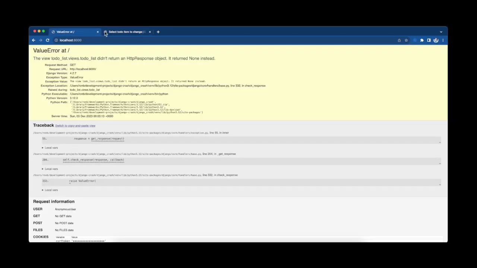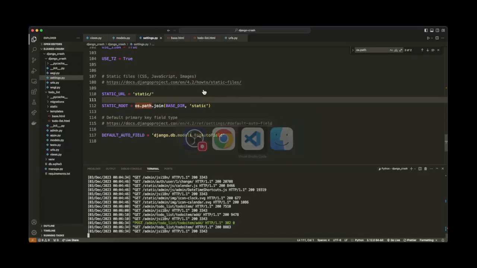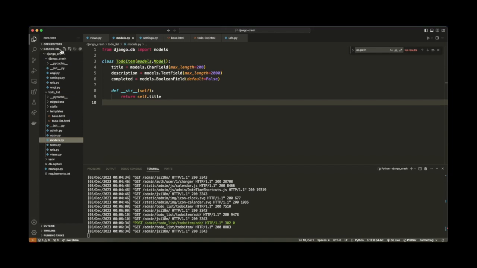All right, so let's go back. We can ignore this message for now because we haven't finished writing our code. Let's go back to Visual Studio. Okay, so we've already set up our models and our admin. I think what we can do now is set up our forms, since we set up our models. Now, what I'm going to do is create a forms.py file. So let's click on the to-do list again. Let's make sure we're in the right folder. Where is it here? It's a little confusing. Models.py. Let me just click on here, because the folder structure is a little confusing.